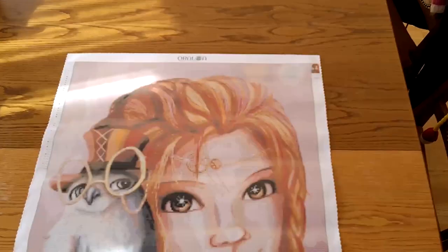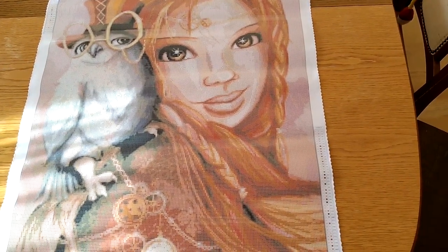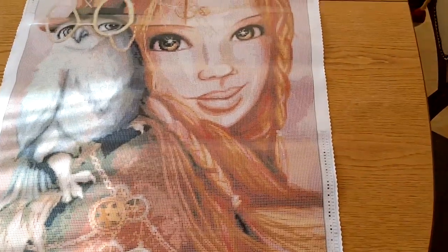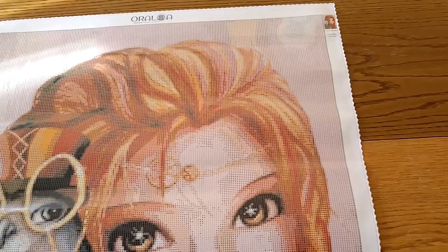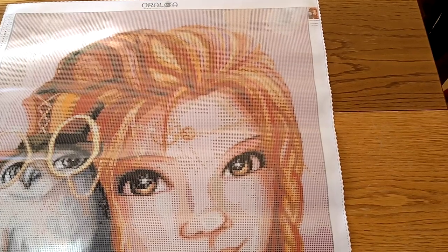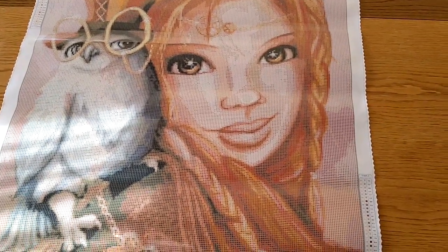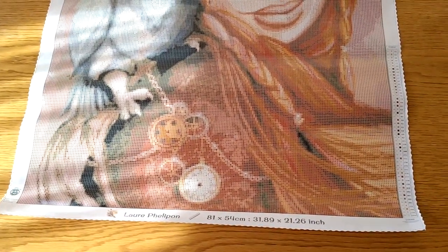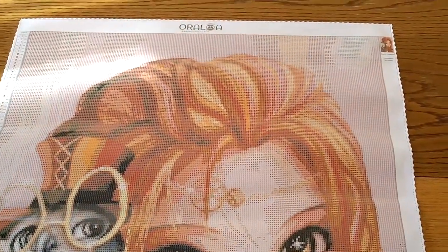I do apologize for the lighting situation, but it is the afternoon here in Norway. But look at the rendering! Look at the rendering! So as I said, I own this already as the version 1. And the difference in the two canvases is noticeable, to say the least. So if you are as nerdy as me about diamond painting, I will do a comparison video of the two versions at a later point, because I simply do not have time today, unfortunately, to film that.